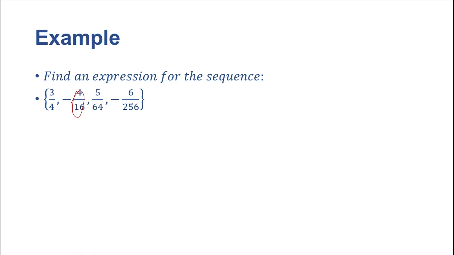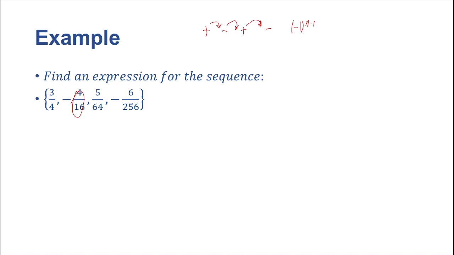Well, we see that, first of all, this is alternating. So we're jumping from a positive term to a negative term to a positive term to a negative term. So we keep jumping between signs. So that means that our sequence is alternating. This is something that's going to be so important to recognize. So we've got an alternating sequence. So that means that we're going to need some -1 to the nth power, -1 to the n-1th power if we're starting at 1. So that is how an alternating sequence works.